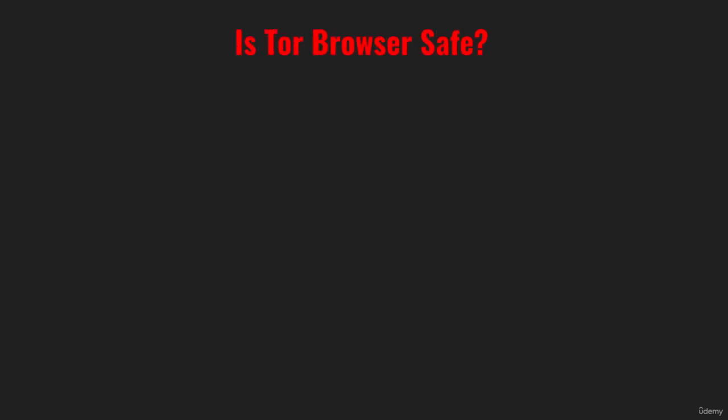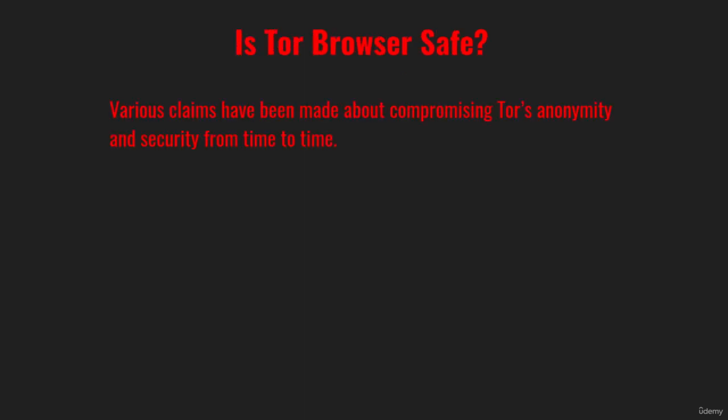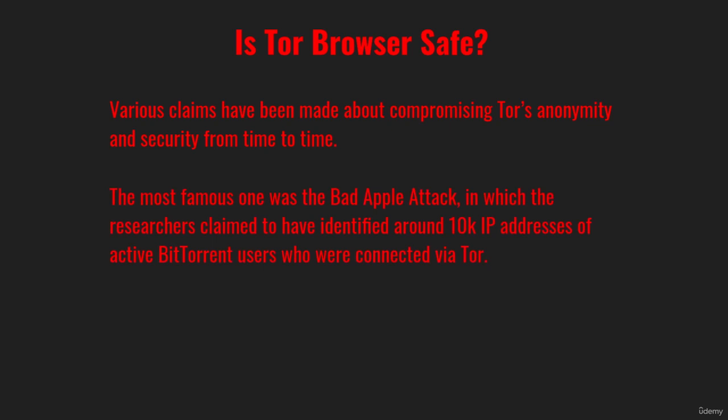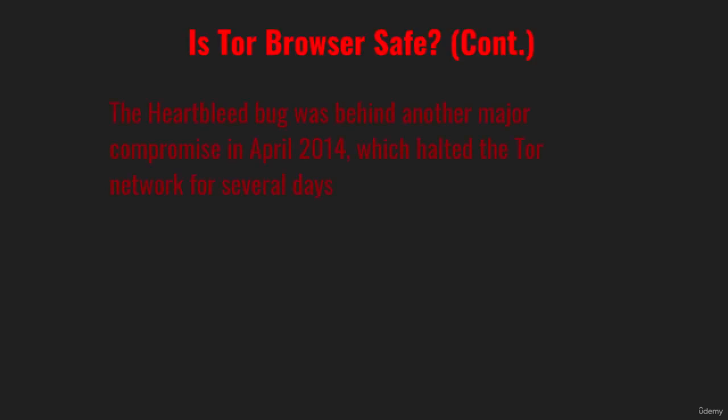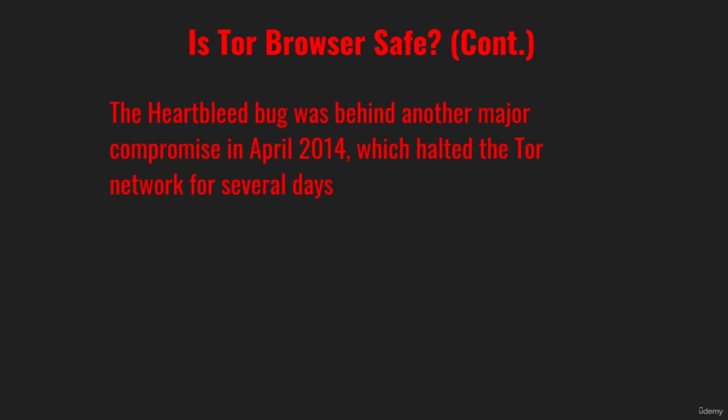So, is the Tor browser safe? There are various claims that have been made from time to time about compromising Tor's anonymity and security. The most famous one was the Bad Apple attack, in which researchers claimed to have identified around 10,000 IP addresses of active BitTorrent users who were connected via Tor. And the Heartbleed bug was behind another major compromise in April 2014, which halted the Tor network for several days.